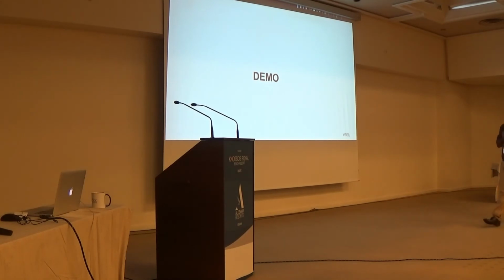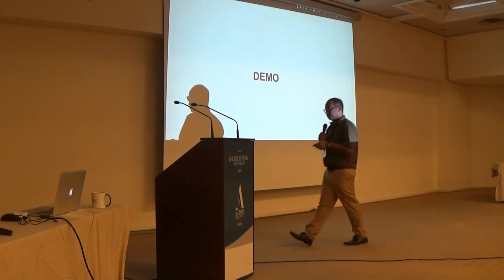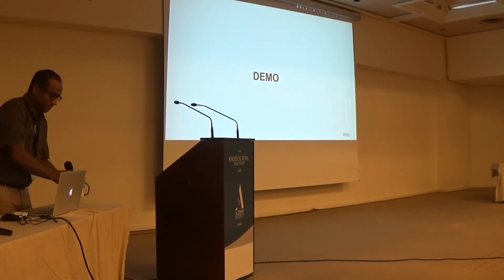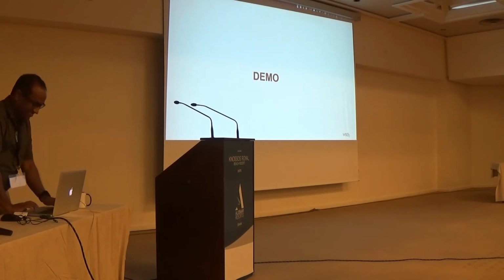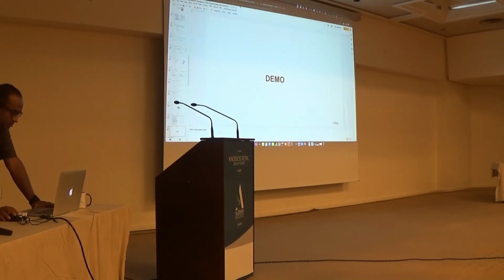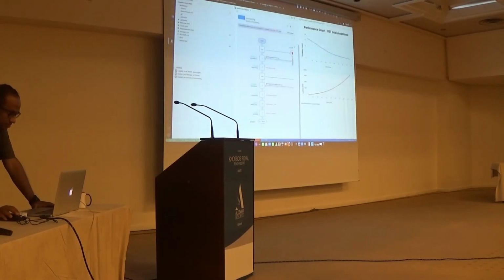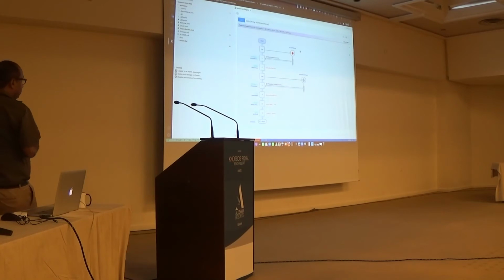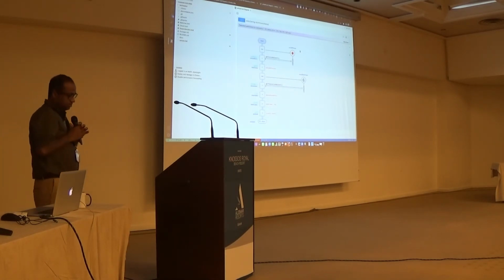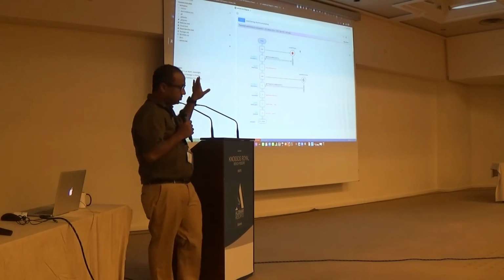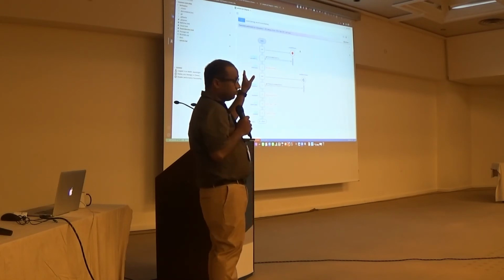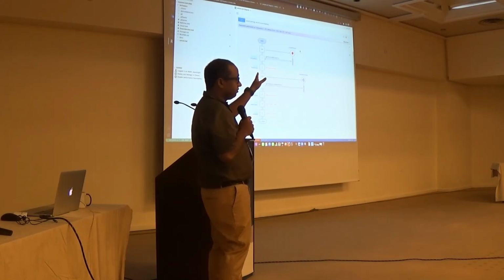Right, so let me now try to show you this in action. Right. So when you first come to Choreo, what you notice is this estimate, the overall estimate, showing the performance forecast from concurrency 1 to 25.